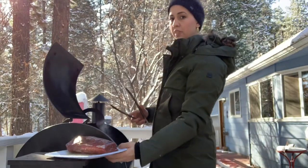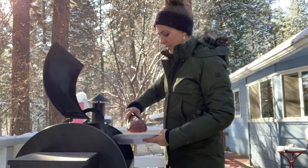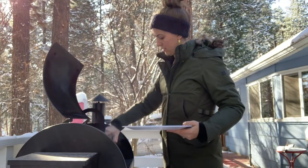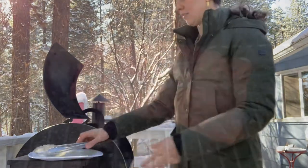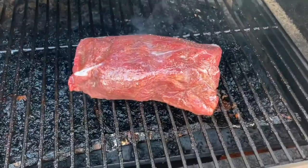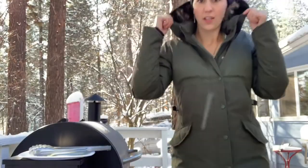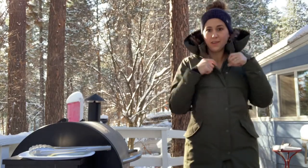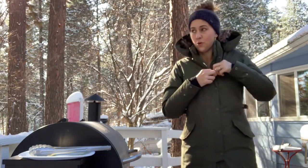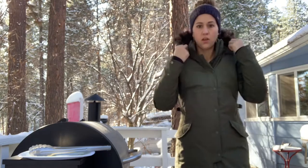Really hot Traeger grill right here, fired up and ready to go, and I'm just gonna throw this elk roast on it and get it nice and seared. I'm gonna sear it up really good on all sides and then throw it in the Dutch oven inside. It is a cold one today. Very, very cold.